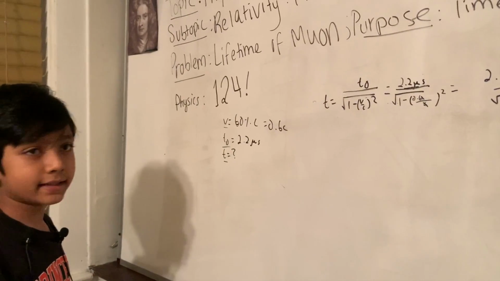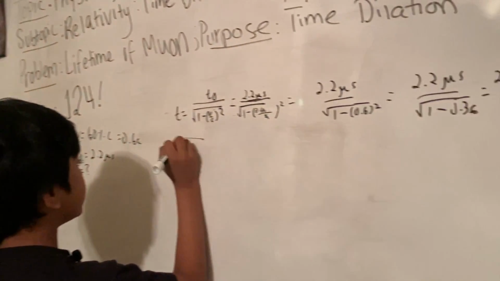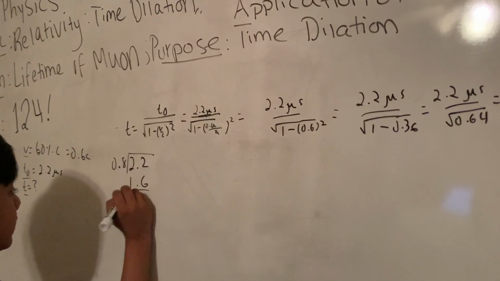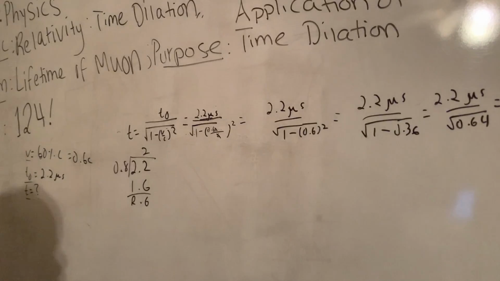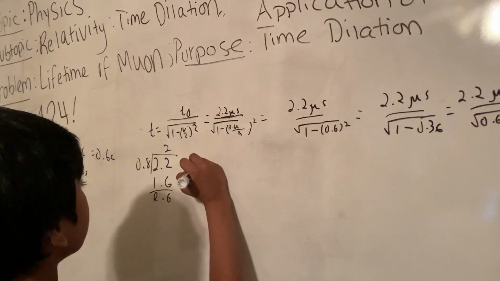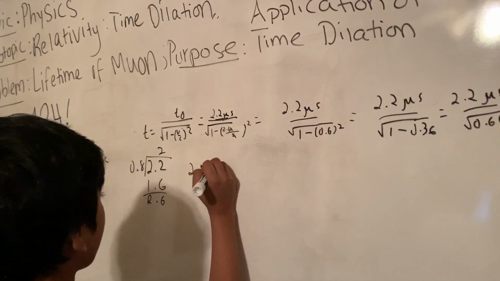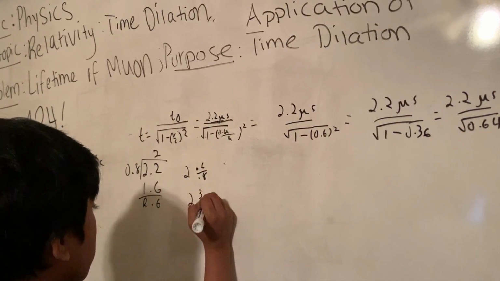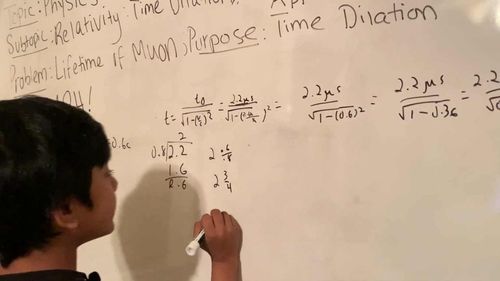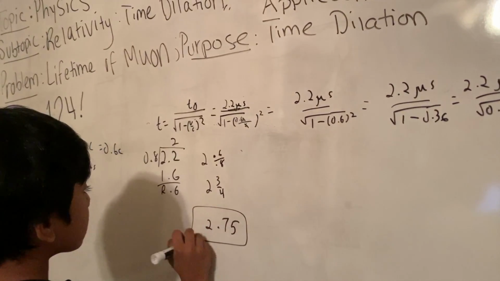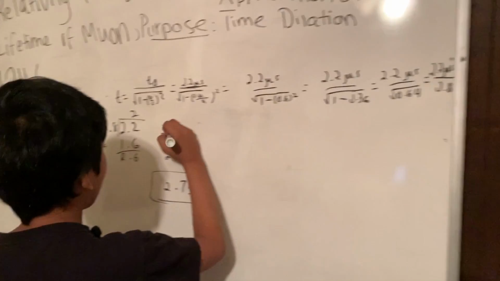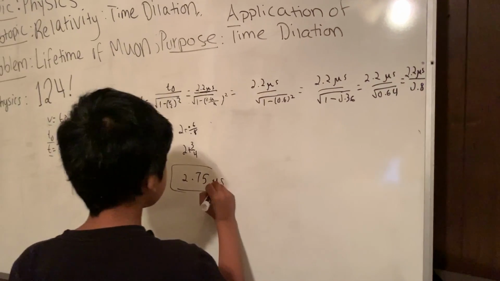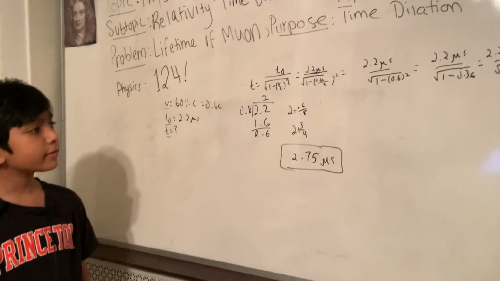Now this is a case of basic division. 2.2 divided by 0.8. Let me do some decimal math. This is going to be 1.6, remainder 0.6, and this is going to go in twice. So that's going to be 2, and then the next number, 0.6 over 0.8, which is also equal to 3/4. Sorry if I'm writing this in too primitive notation. 3/4 is actually 0.75. So that's what we have over. That's the new lifetime of our little muon over here. That's the dilation of time we have.